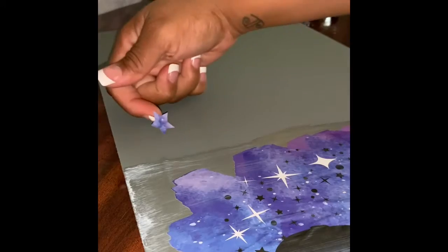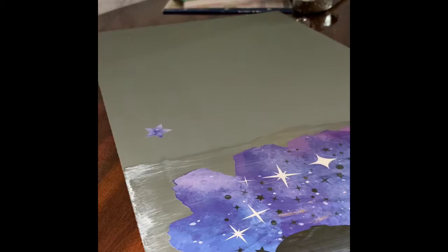While the Mod Podge is drying on the other half of the board, I'm going to work on the motivational side. First, I'm going to start by applying some of the star stickers that came with the wall decal, placing them randomly around the board.